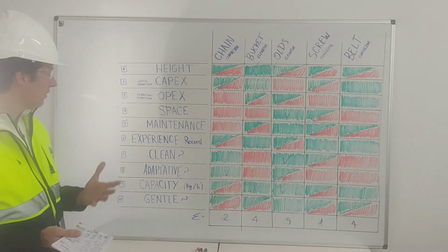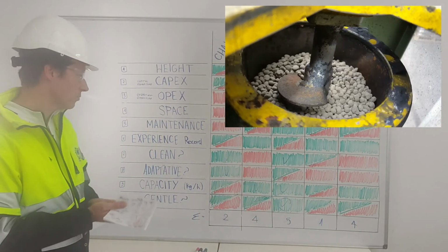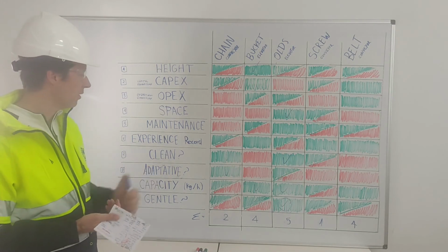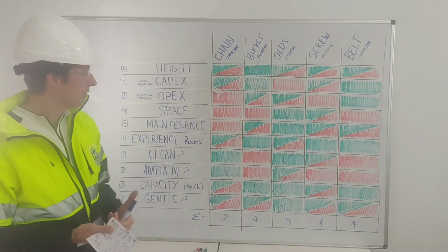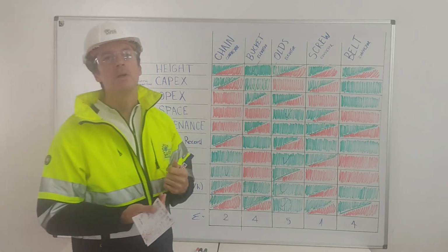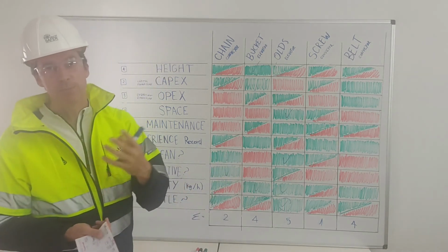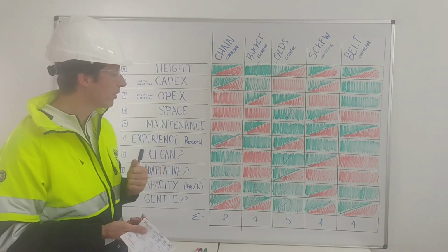And finally, if the handling is gentle, we have highlighted here that the auto elevator, we think, obviously together with the belt conveyor, is the best option, but definitely not a chain conveyor in which you can have some jamming. It's not difficult to find yourself in that situation. Bucket elevators are very aggressive since the buckets turn at high speed, and screw conveyors, it's also well known that there's a lot of material compression between the turning screw and the trough, which causes, for instance, with pellets, biomass pellets or sugar materials that are delicate, some important degree of attrition.